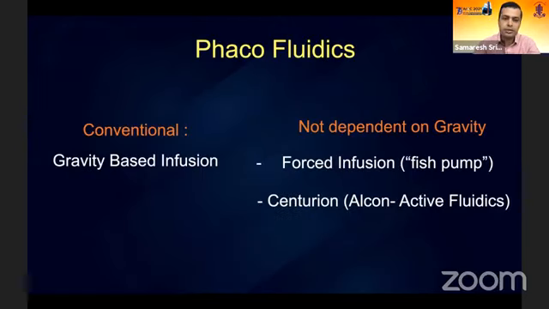And with this, I want to highlight that, in today's date and time, there are two sorts of systems. One is a gravity-fed conventional system, which is what we've all trained on, and most practices even now use gravity-based infusions. And non-gravity based infusion systems. The first one, the original ones, were forced infusion or a fish pump, which was propagated and was used quite extensively a few years back.